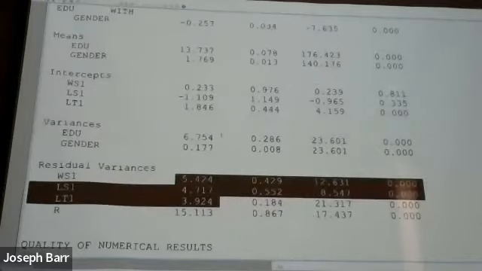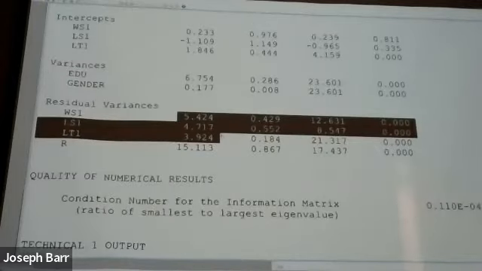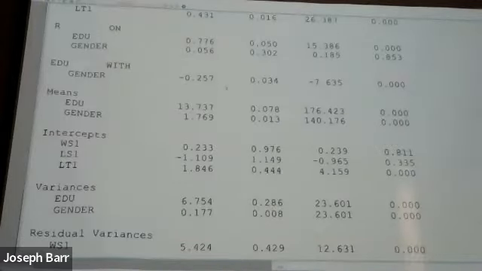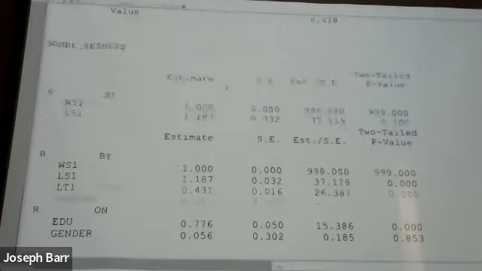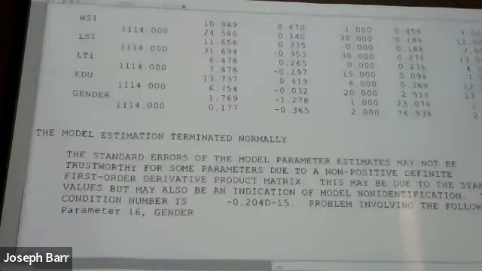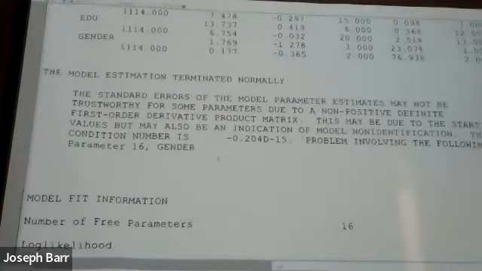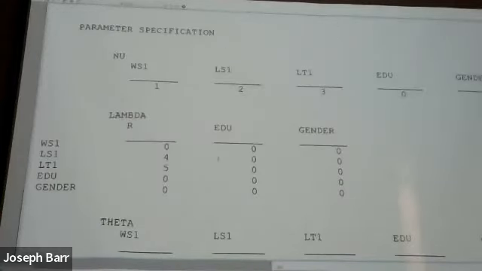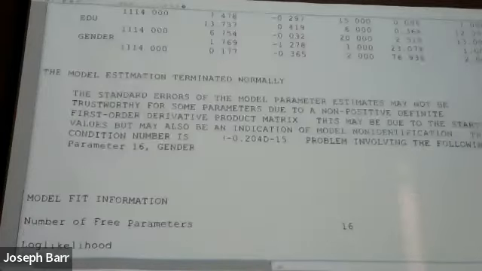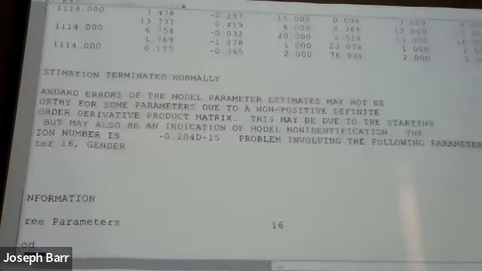Okay, so which part? It seems okay. So that's why we needed to do the modification. Next class, next week, we're going to fix all of these problems.